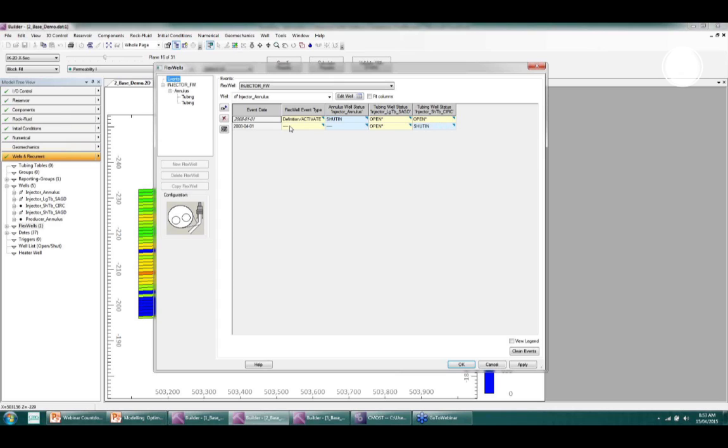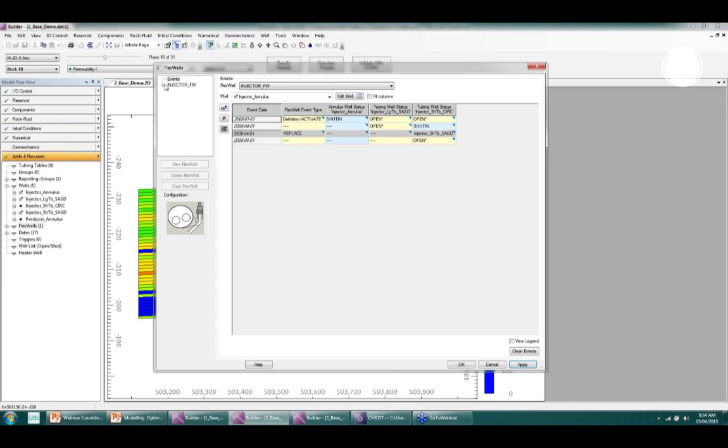When switching over to the SAGD phase, we need to replace the short tubing, so we'll do that now. We'll be switching over in April, so in the April date under FlexWell event, I'll select Replace, and we'll select short tubing SAGD and apply. So at this stage, we've replaced the short tubing, the injector type well, with the producer well.